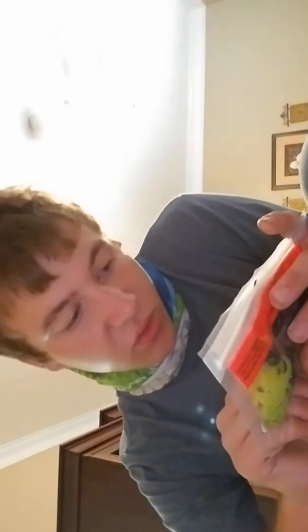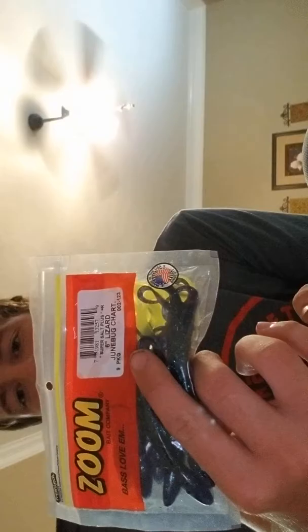But here's another Zoom product, Junebug Chartreuse 6 Lizard. These things are cool too. Then I got these a while back, but I haven't used them yet. It's called the Gurgle Toe by Strike King. I love Strike King because they work well. They smell like coffee. Like, I just love them in general. They have that buoyant feel to it, and they have that buoyant thing when they hit the water. Like, it's so good. Like, so awesome, y'all.